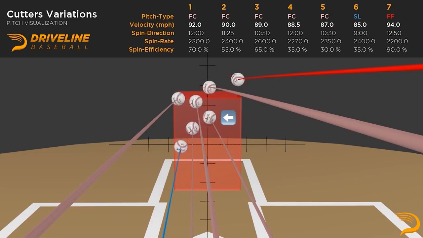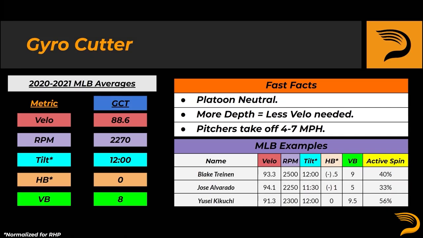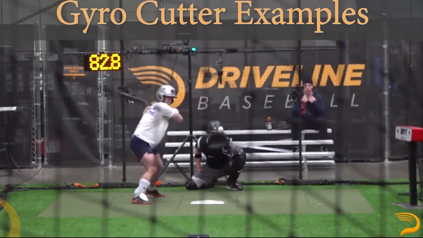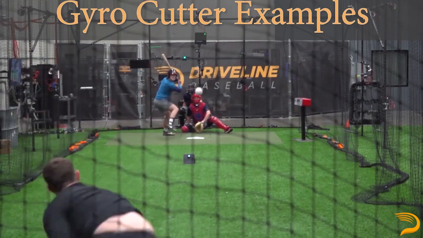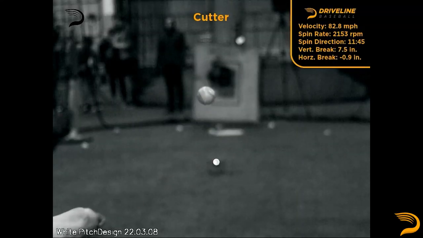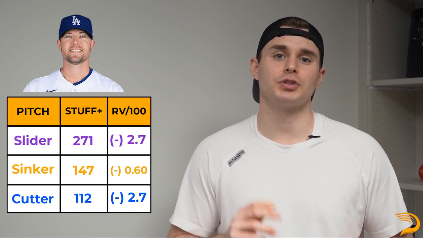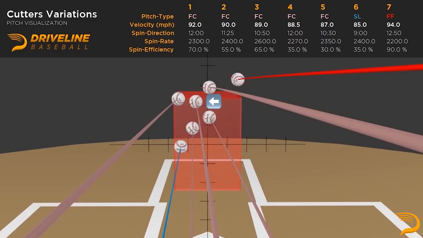The gyro cutter is thrown nearly 89 miles per hour with relatively low spin and almost no horizontal movement. One thing to note is that pitches with more depth or less vertical carry will see an uptick in their stuff plus scores assuming velocity stays constant. This pitch commonly has a very specific role in the arsenal and can play above its raw stuff characteristics due to that role. For instance, despite grading out lower than both his slider and his sinker, Blake Trinan's cutter had the second lowest run value per 100 pitches this season behind just Corbin Burns. Like most traditional cutters, the pitch's vertical shape makes it a solid offering against opposite-handed hitters. The standard cutter will have the highest usage across this profile in the game, making up just over 25% of usage over the last two seasons.